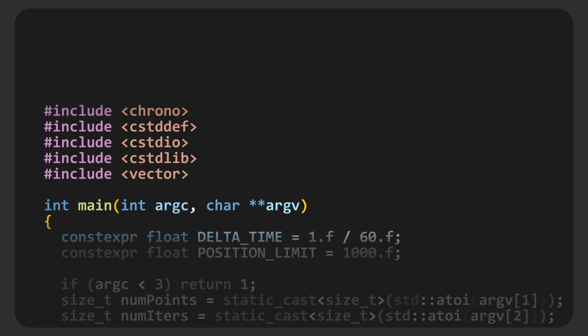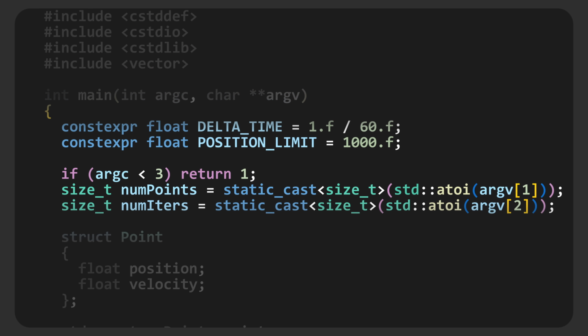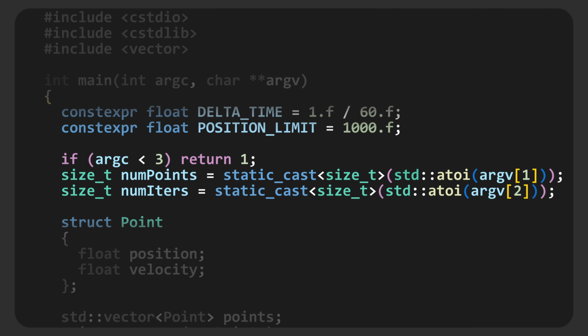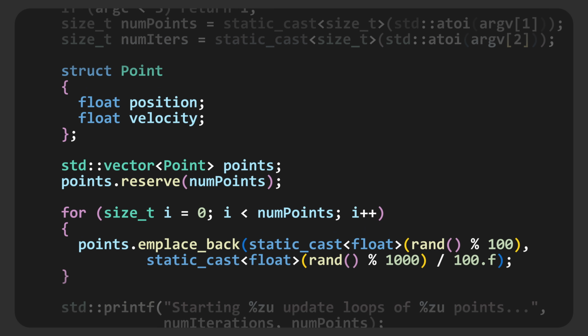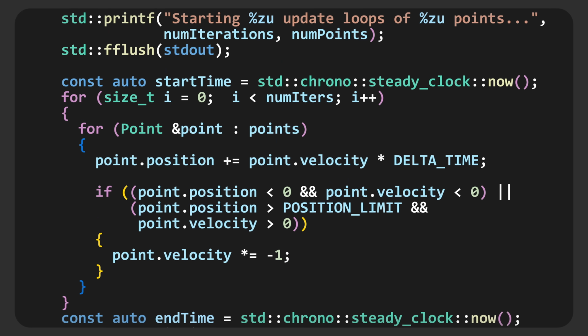We of course have our includes, and we'll be putting everything into our main function. We still have the same constants that we were using, but also introduce some rudimentary command line parsing that will control the number of points and iterations for a timing loop that we've yet to see. Next, we have the familiar point structure and our vector of points that we're now populating with some not-so-random values just to keep the compiler from optimizing all the logic away. Finally, we get to the aforementioned timing loop that'll make it easier to compare changes to the performance of the update logic we've already seen.